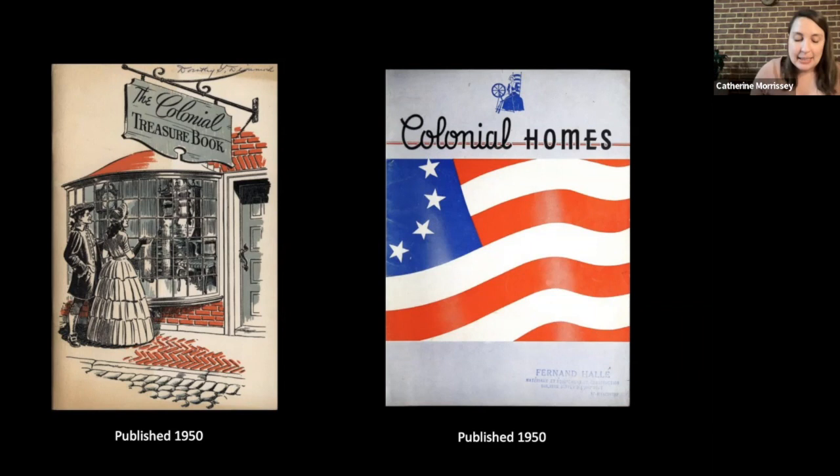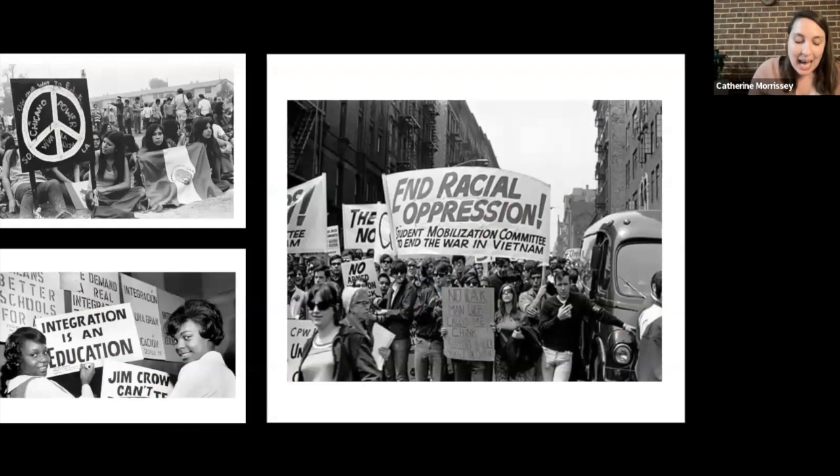The 1950s, besides ushering in an era of rapid suburbanization and its cultural upheavals, witnessed high political tensions during the Cold War and its attendant celebration of American capitalism, democracy, and history. The 1960s experienced unprecedented social turmoil and disorienting social movements, including the counterculture, women's liberation, Black and Chicano civil rights, the first major gay rights protests, and the assassinations of John F. Kennedy, his brother Robert Kennedy, and Martin Luther King Jr. During the 1970s, a political and economic malaise took hold, with defeat in Vietnam, the Watergate scandal, and economic stagflation souring the nation's mood, along with ongoing culture wars and heightened concern about American morals and social stability.